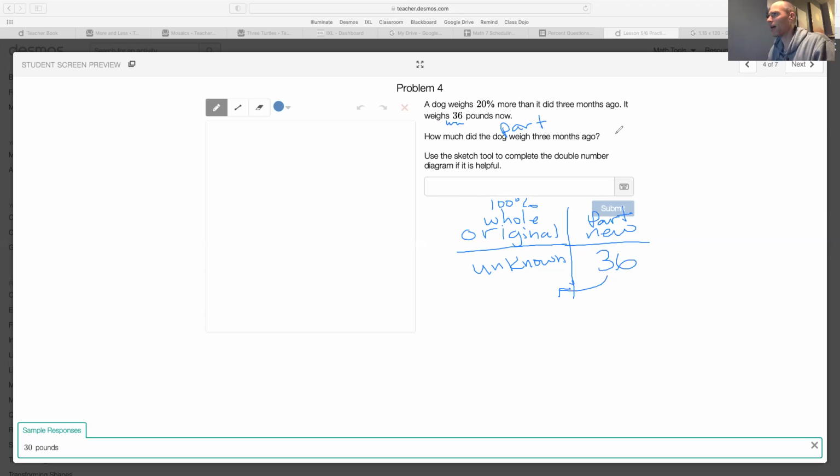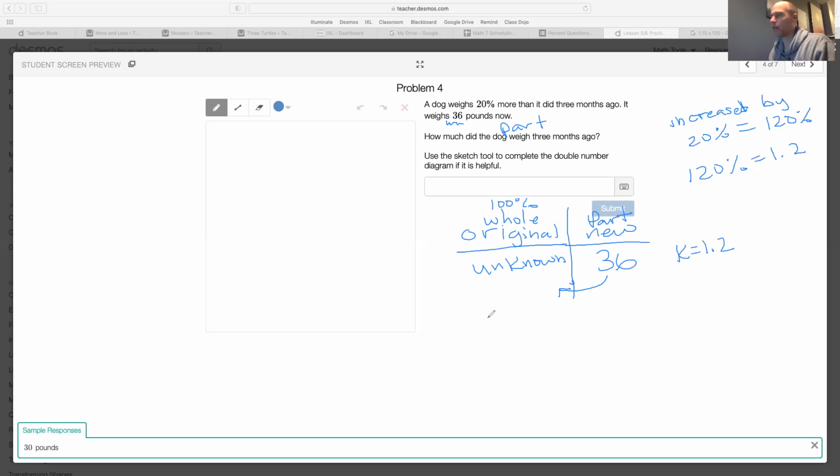And so it's being increased by 20%, right? That's what the question's telling us. So that's the same as having 120% of the original. And 120%, that's equal to 1.2. I'm just moving that decimal point over. So if you're thinking of doing the question this way down here, your k is 1.2. You just want to take 36 and divide by 1.2 to get that original amount.